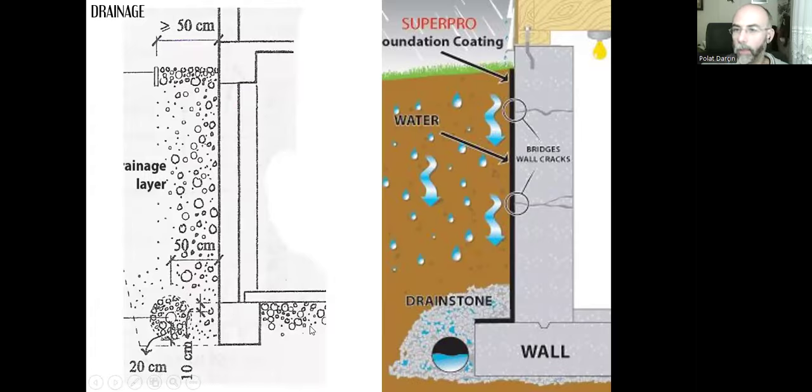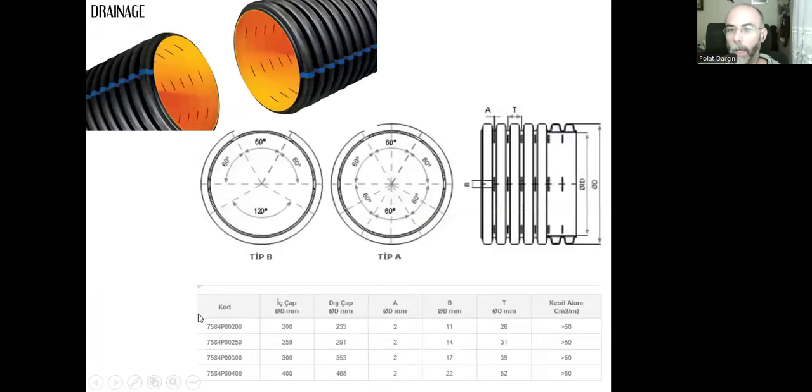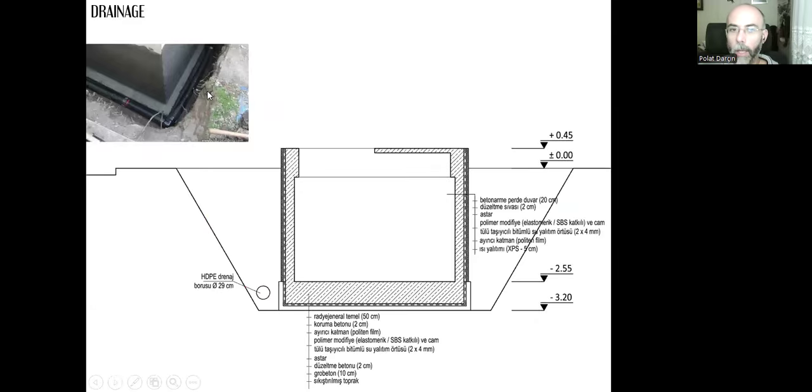And depending on the climatic conditions, if it rains so much, if there is so much excessive surface water, then we can prefer a larger pipe with a bigger diameter. There are options here. As you can see, there are tiny holes there. We can have different options. We can prefer the optimum one, and we can place it before we put the excavation earth back here.